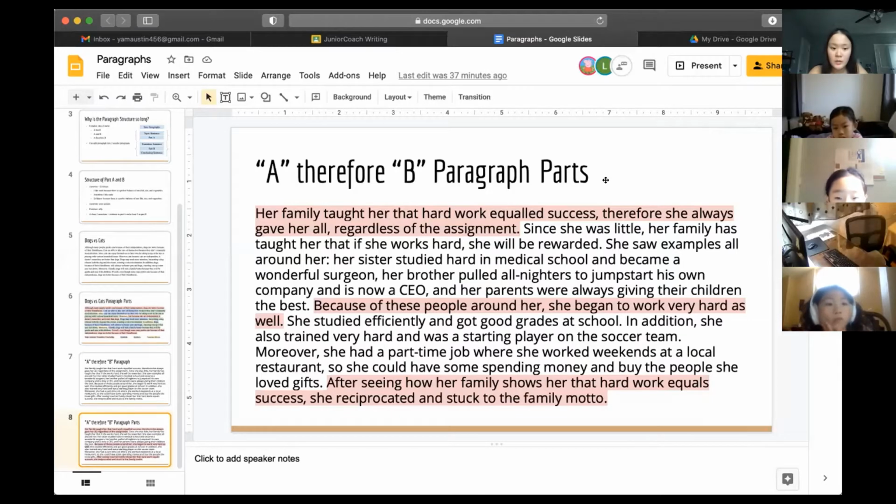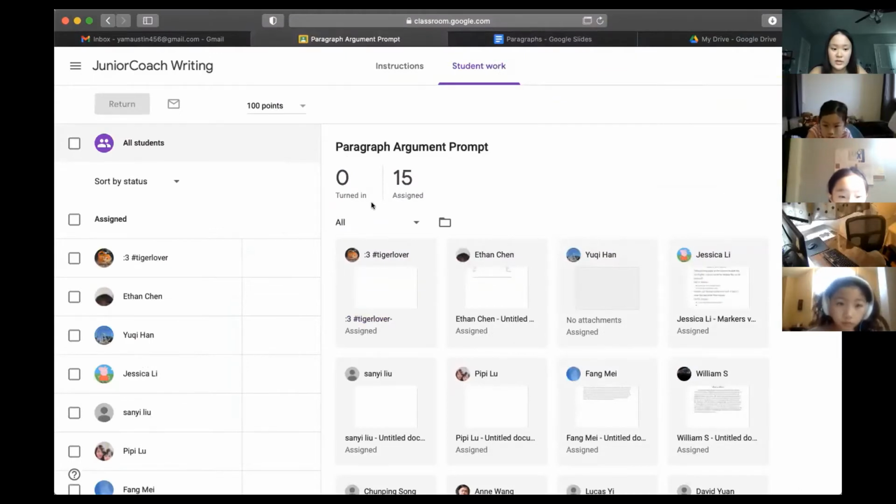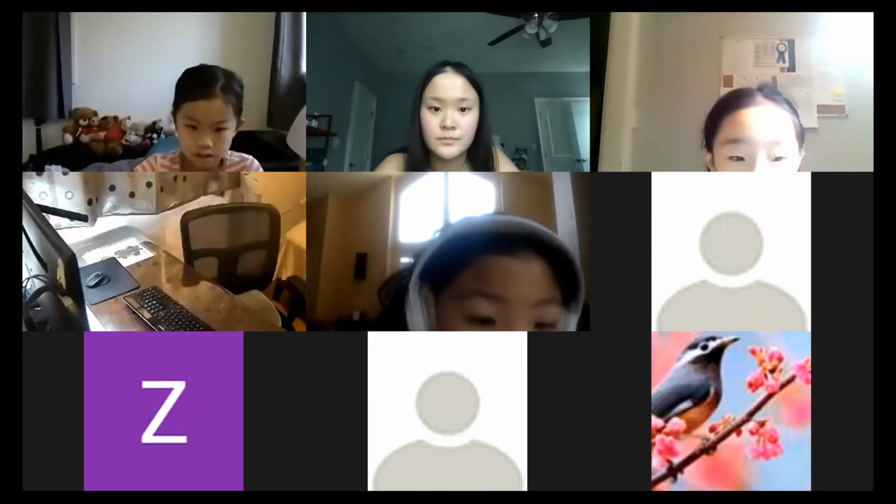So write your outline, write your topic sentence first. When you're done with your topic sentence, message me privately in the Zoom chat, and I'll go check on it and make sure you're following the A, therefore B conditions, the style of the paragraph. And if you only wrote an outline last time, I want you to continue working on making that outline a paragraph. If you turned in your outline, I should have returned all of it to you. If you have any questions, message me privately in the chat, and I can take you into breakout rooms. Does that make sense?